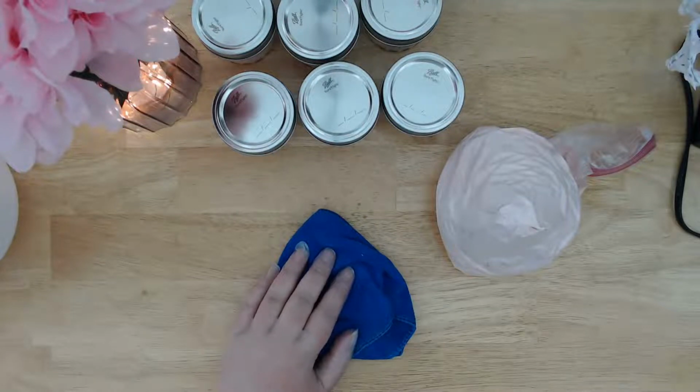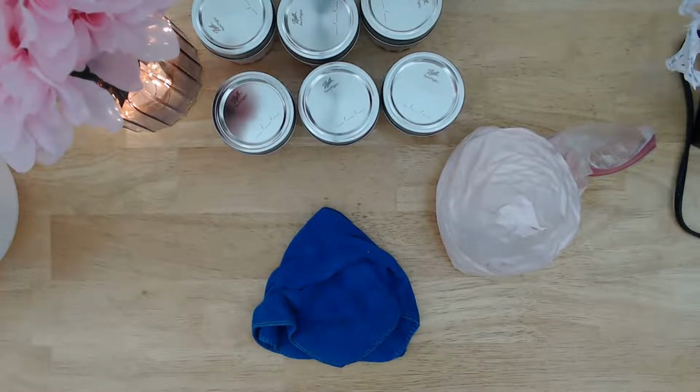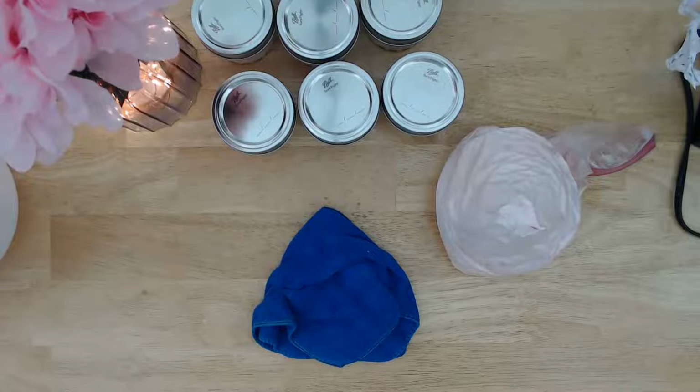Yeah, 33 degrees exactly. As long as they don't leave it in the sun, I do everything I can to prevent it from melting on the way to you. But yeah, like I said, that's why I only sell it in the winter.